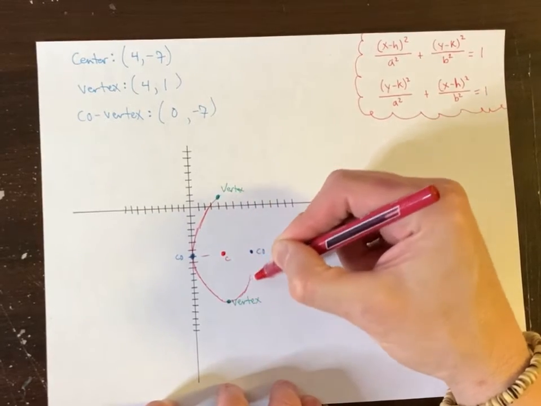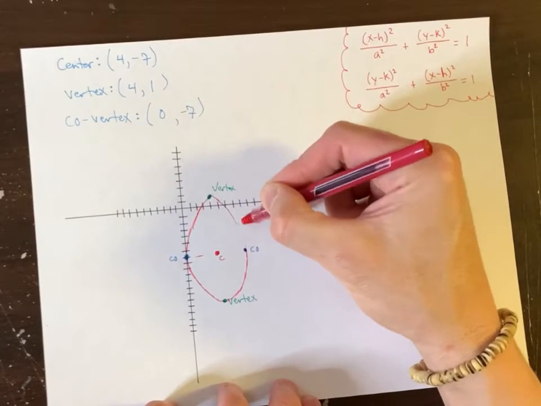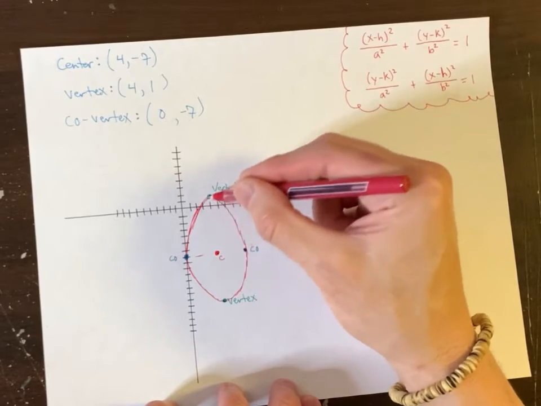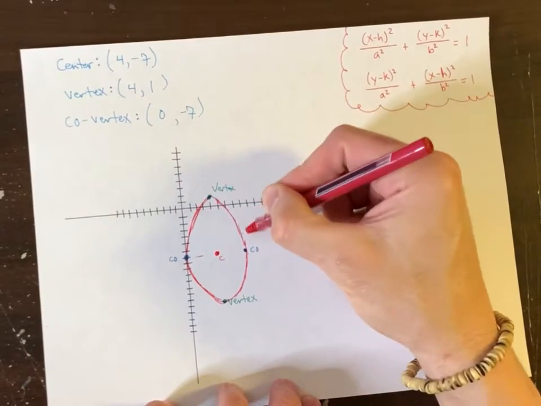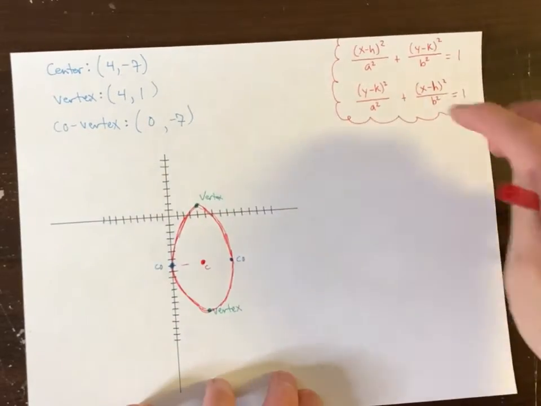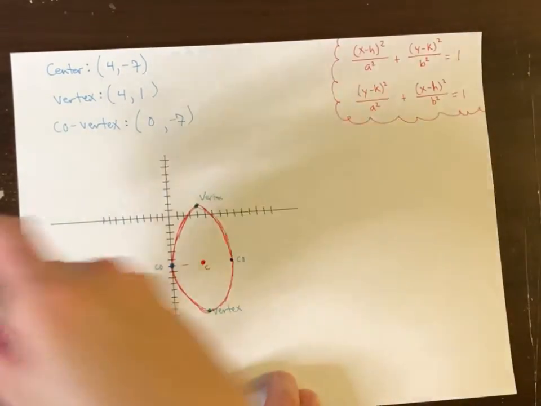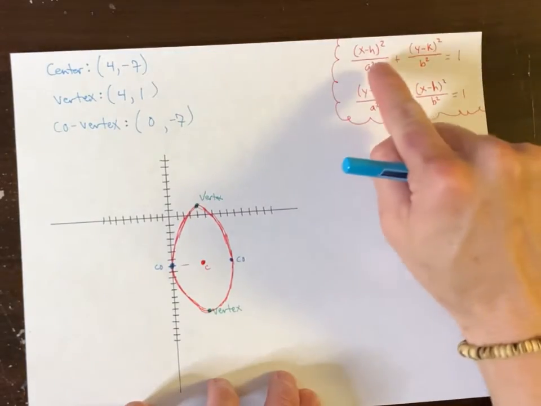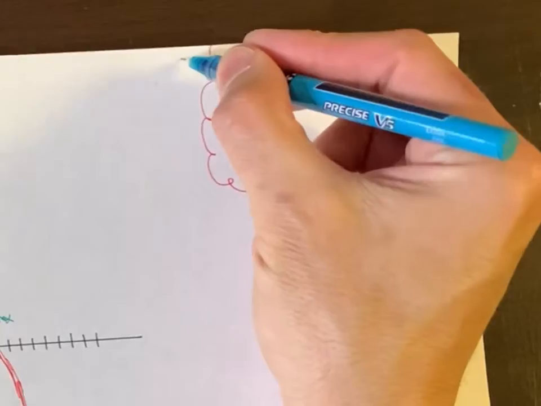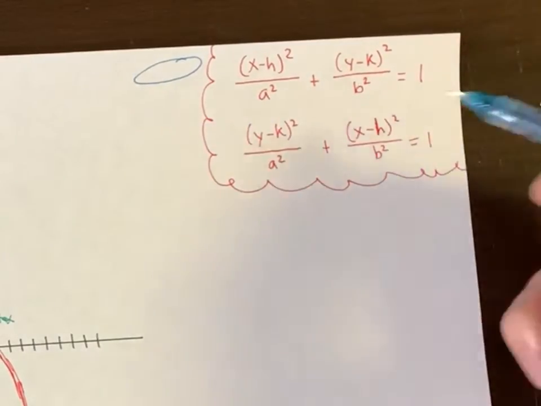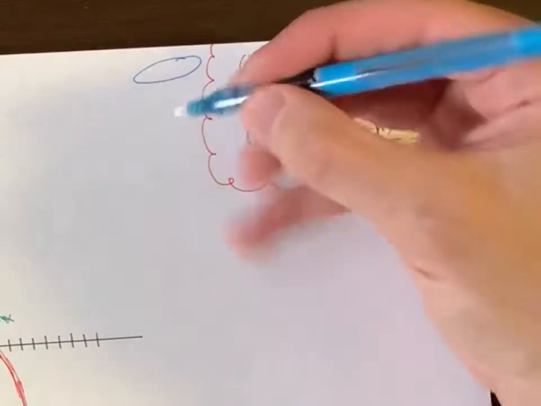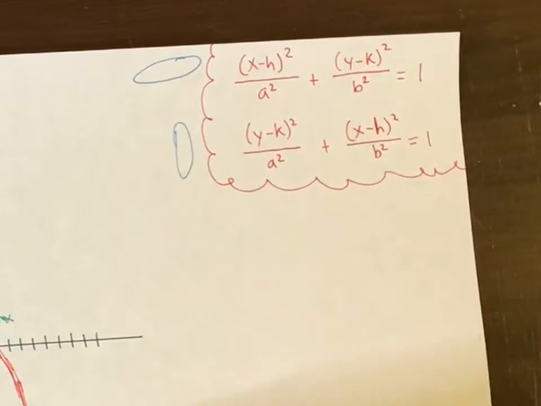So I always recommend sketching it first, if possible, if you have enough time, because the graph reveals to you which of the 2 templates to select. Because remember, you have 2 equations to choose from. And then do note that the one that has X first, that's more sideways, especially because it has the A. And then the one that has the Y first with the A, that's more up-down. And ours is the up-down variety.